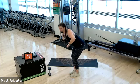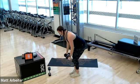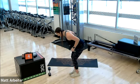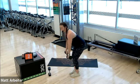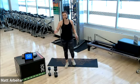Check on your core. What move are you on? Check on it. Tighten where you need to. And finish this out. We got 5, 4, 3, 2. Oh, we rest, good. Now your next one, we have a minute to rest.